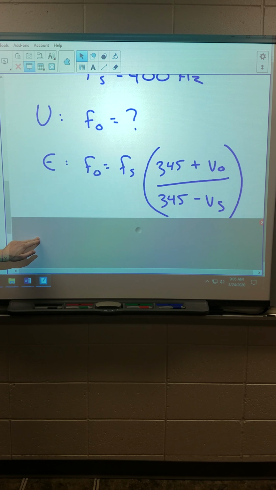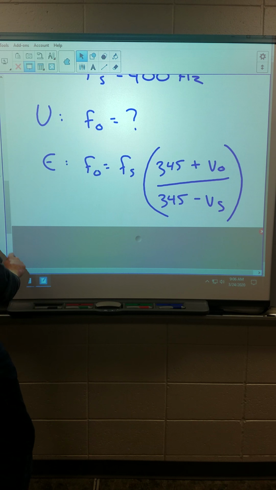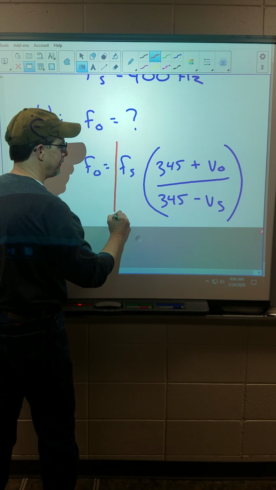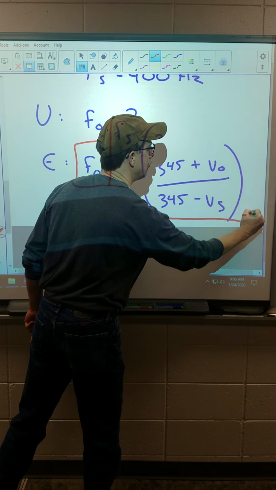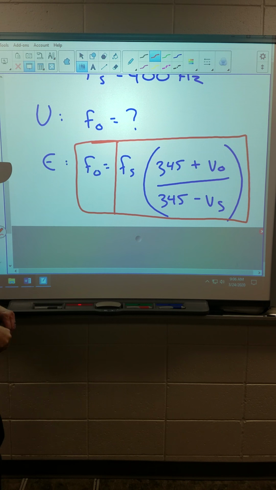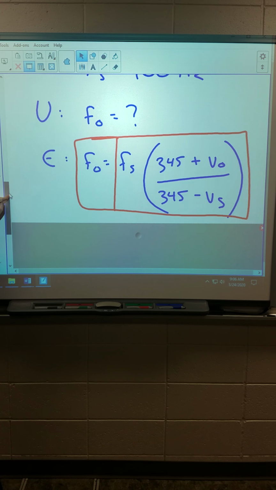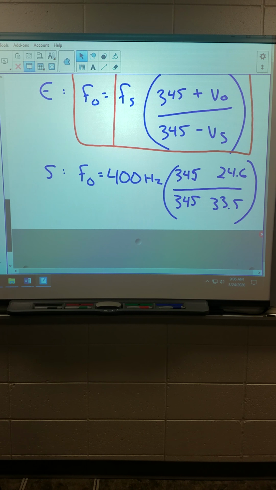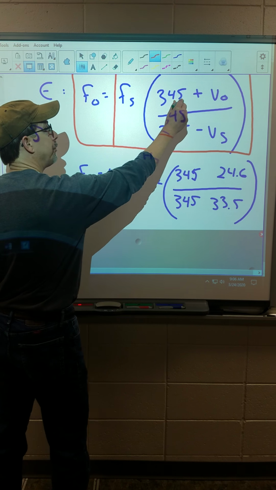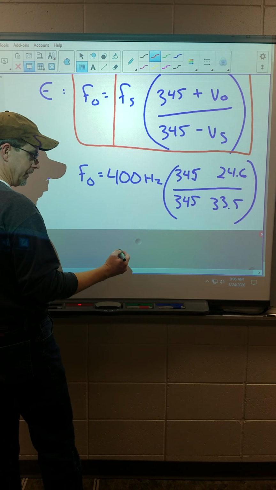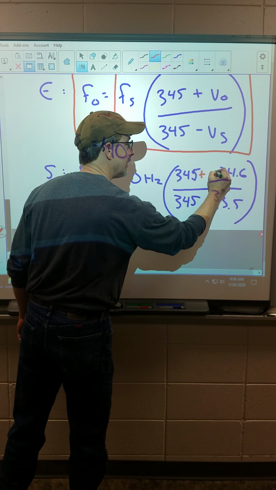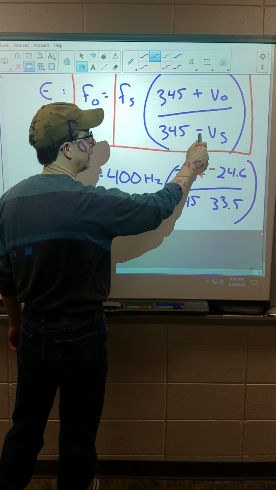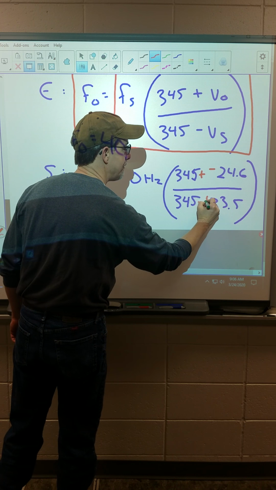Our equation that we're going to use is this. This is our toolbox equation. If I neglected to do so, make sure you label that as such here, that this is a toolbox equation for you. So what we have to figure out here is the signage. So I'm plus this velocity of the observer. The velocity of the observer is actually a negative value here. The velocity of the source, I'm subtracting a positive.